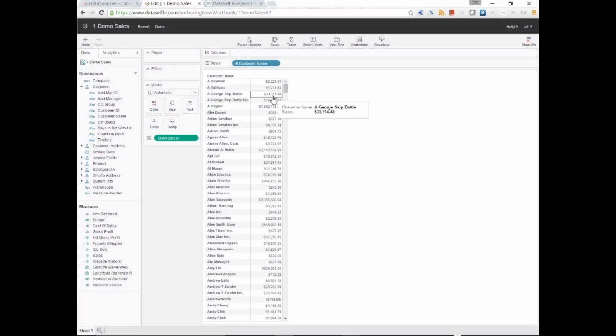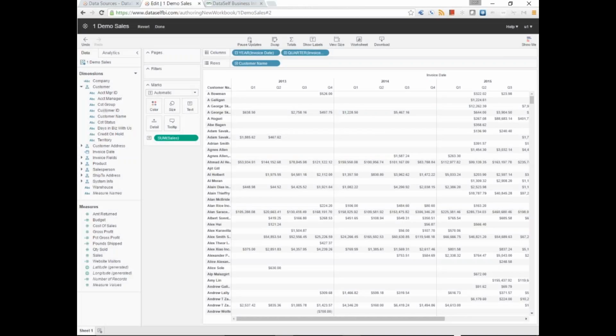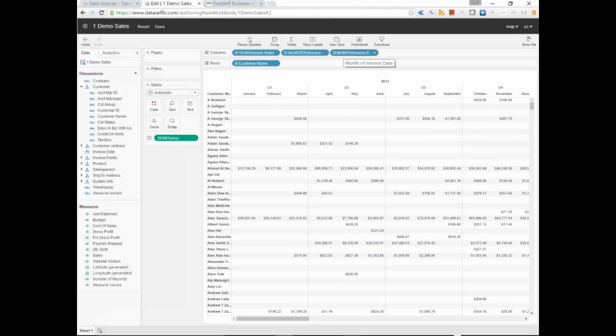And now what I see is sales in the whole company history by customer. Well, I want to see this month. I could go in different directions now, but let me bring invoice date and drag and drop into my columns. So right now I can see sales by customer by year. Well, I can expand year by clicking the plus sign, and now I see information by quarter. I can expand quarter and go into sales by month in the whole company history. And I could drill down to weeks, to fiscal periods, whatever has been built in the connector, I would be able to go in that direction.